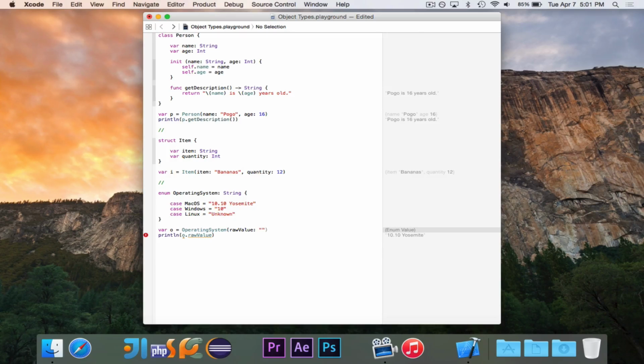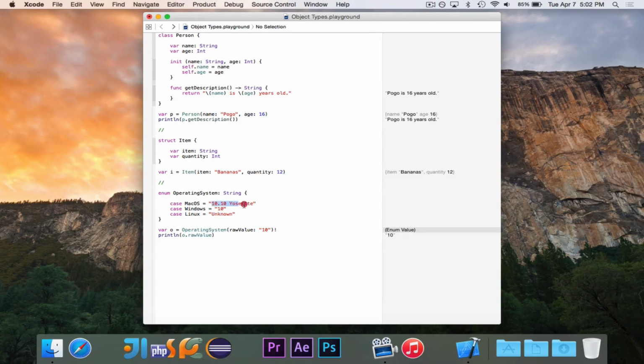So if I put in the raw value of unknown, O would then be some sort of enumerator value, and we can just unwrap it actually. And if I do O dot that, the raw value is unknown because it knows that it is Linux. If I type in, say, 10, the raw value would be 10.